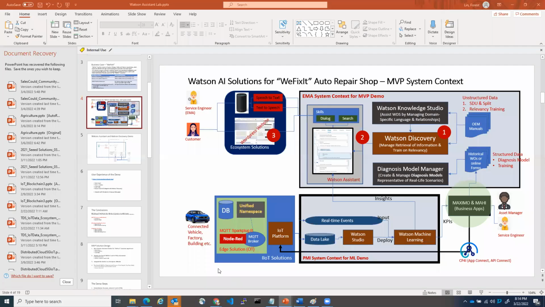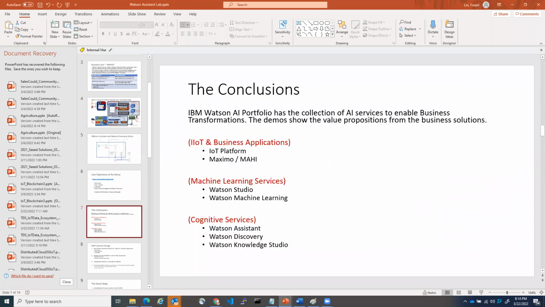Okay, so this is a general demonstration of the cognitive service. And then I go back to the conclusion. So far, I already delivered 3 different kinds of AI applications in the overall AI context, from the IoT perspective, from the industry IoT and the business application perspective of IBM.